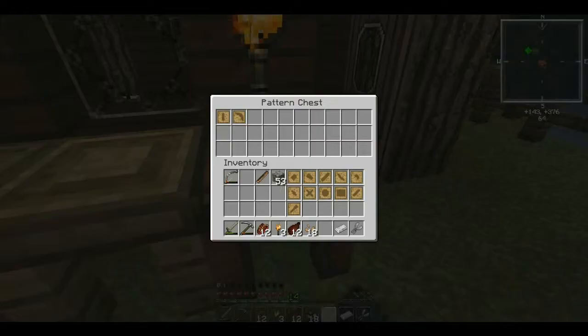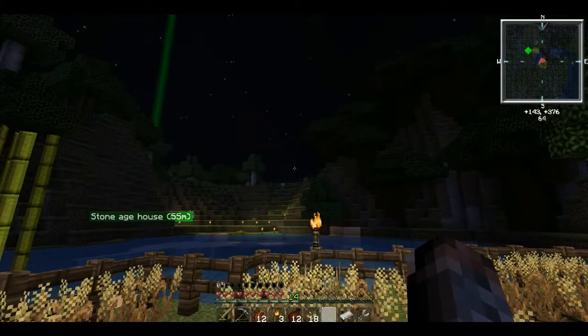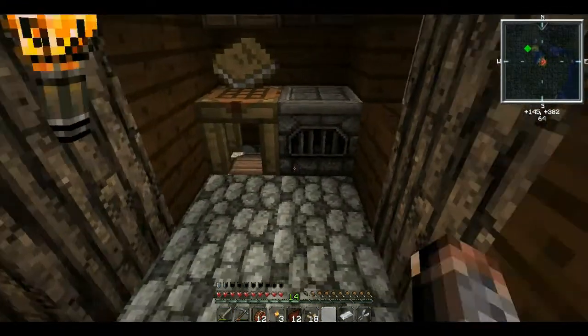Okay, so we've got a bunch of these, and we're going to stick these all in here. And I'm going to have to get more wood later. But for right now, it's a little dark. So we're going to get ready for our journey here.